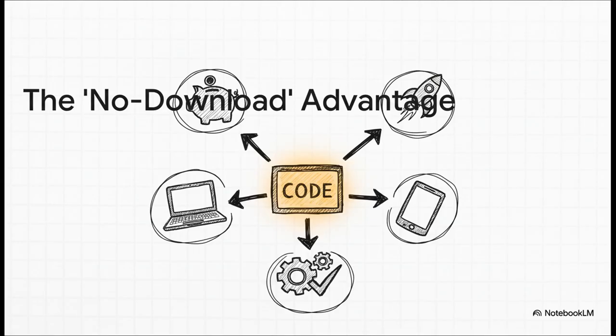No downloads, yay. But what's really cool is that this no download way of doing things has massive advantages for the people who actually build the software. Because they write the code once, just a single source code, and it works everywhere, on any device with a browser. They don't have to build a separate app for iPhone, another for Android, another for Windows. You get the idea. And that means it's way cheaper to build, way faster to develop, and a whole lot easier to maintain. It's just a smarter way to do it.